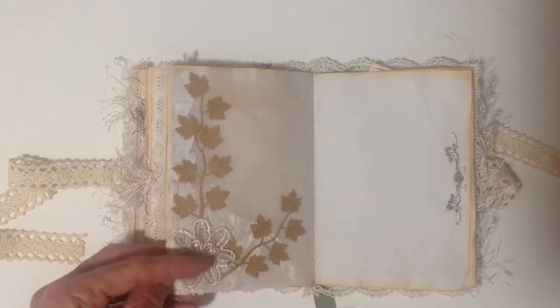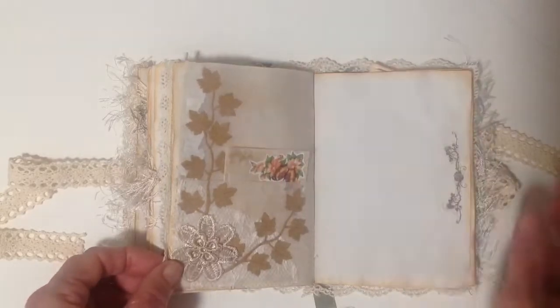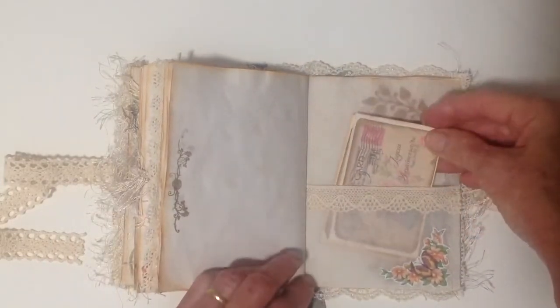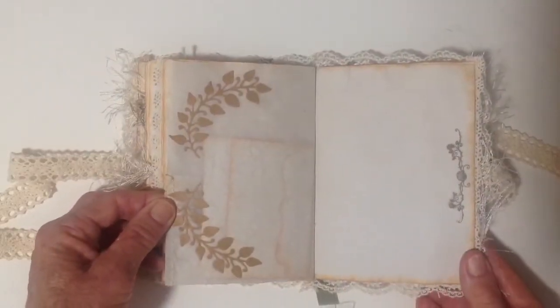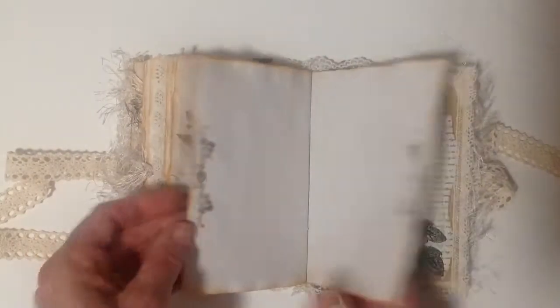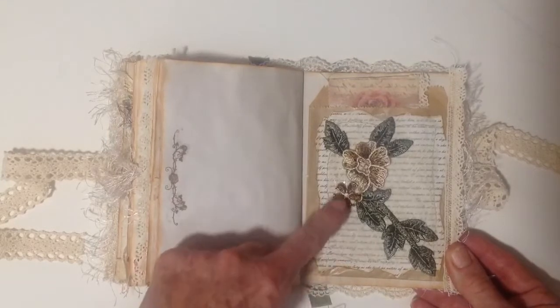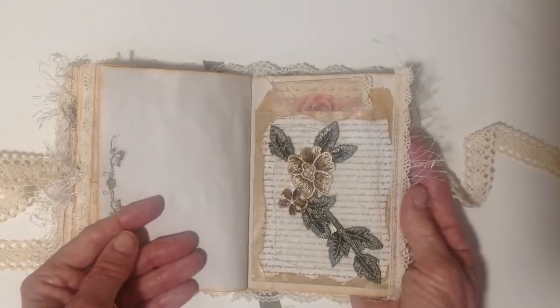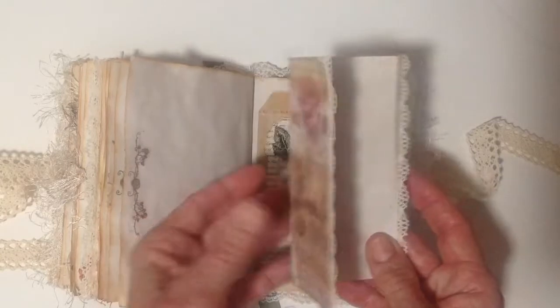Another pocket made from baking paper here. I've just added some die cuts, some lace, some appliques and just another little envelope. More pages for journaling. This is the other side of that baking paper and I've just made a pocket. Added some lace and another cutout and a couple of little envelopes. On the other side of that is some more die cuts. Then some more pages for journaling. This page has another paper bag pocket which I've used text paper again and some baking paper. Then I've added an applique and some lace and some more fibers. And in the back of that pocket is just a little booklet, maybe paper and some baking paper that I've just trimmed with some lace.